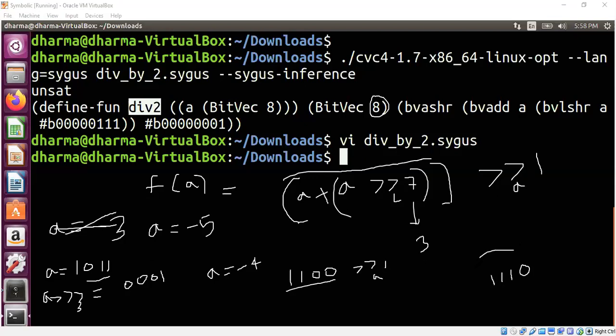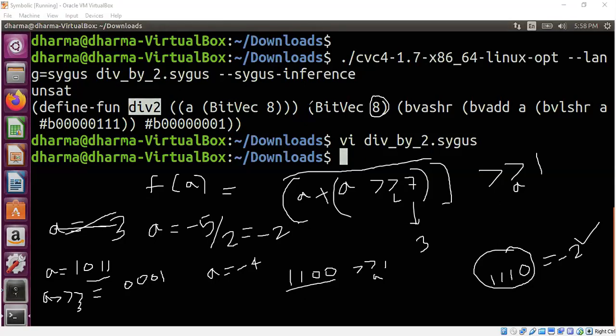So what is this now? This is nothing but -2. Does it make sense? Well, it does make sense. What is -5 by 2? As I said earlier, we divide and get rid of the decimal part, therefore it must be -2. And we did get this. So the synthesizer appeared to be correct, because we formally verified that this is equal to the regular division, which is built inside the solver.